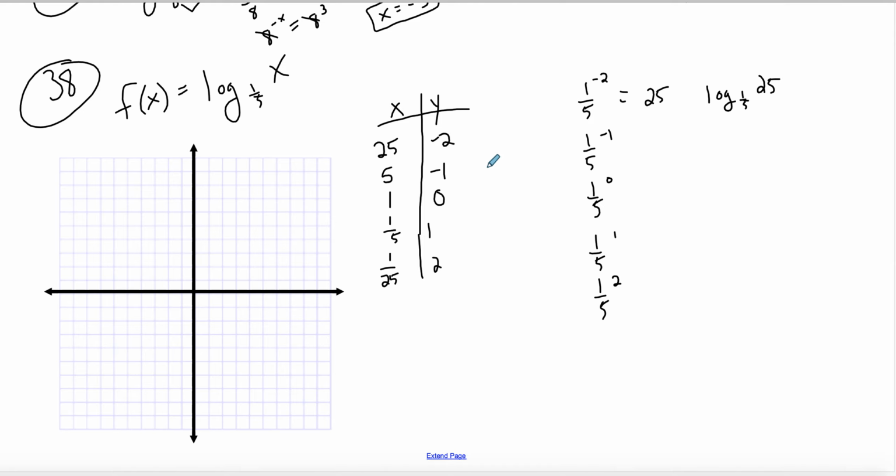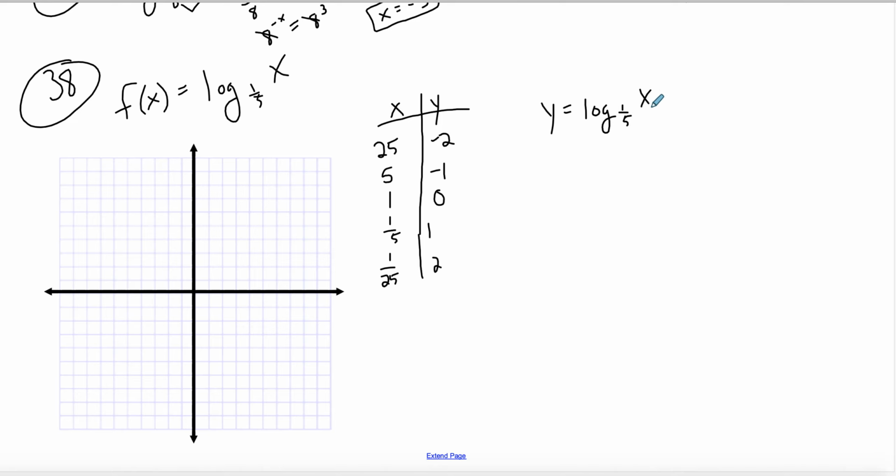So I'll show you another way that we can work through this. It's kind of harder for some people to visualize what those exponents are going to be. So the other way is to actually turn it from a logarithm into an exponential and then plug in for the y. I did not show this in the video because I wanted to try a different method of doing it this year, but this is just another option for you. So this is our logarithm, and we're going to change this to an exponential because it's going to make it easier to plug stuff in.